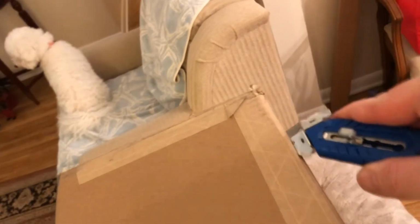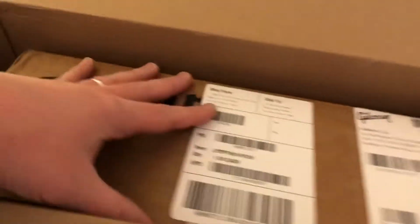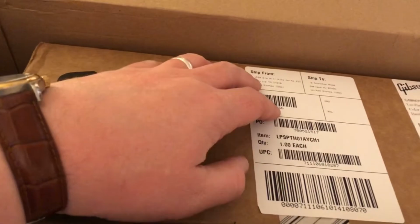So here we go. Try to do this with one hand. One-handed. Getting dizzy yet, everyone? There we go. All right. So let's see what we got. All right, well, I was mistaken. There is a box inside a box. So I'm gonna get this out of here and we'll be right back.